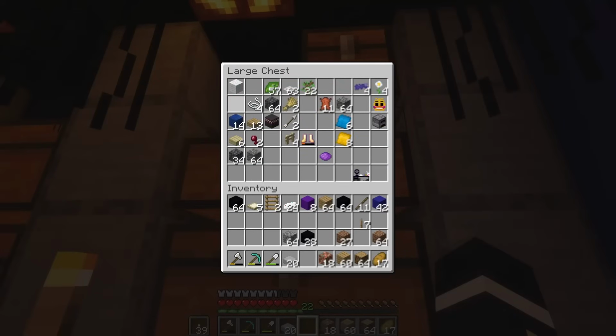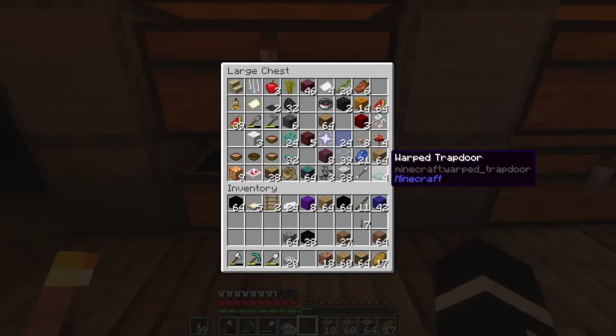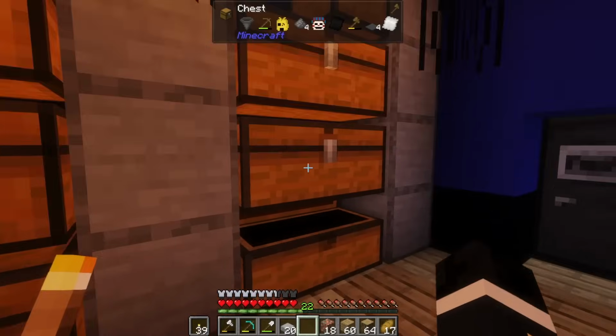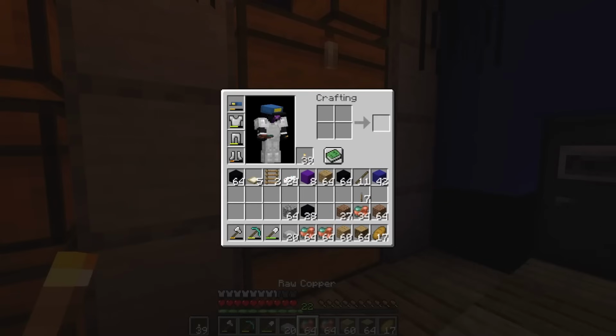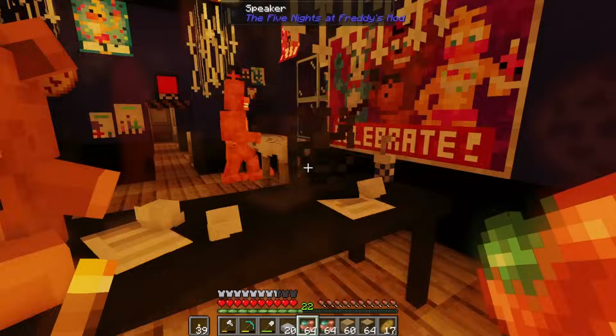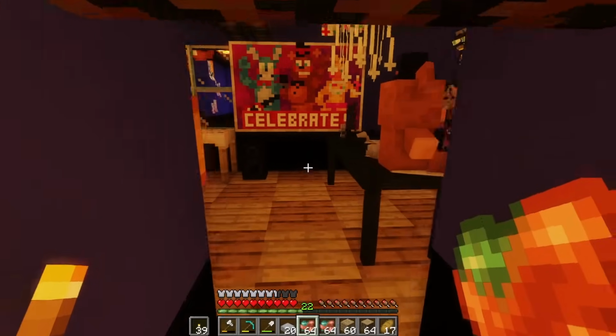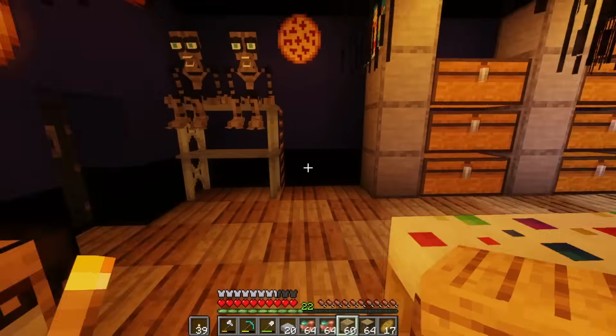Oh, I got copper. We could use copper. Is that all the copper I have, just 18 raw blocks of copper? I think so. How much copper does that get converted into? How much copper does it take to make a copper block? Is it 9 or something? We might actually just use copper. I think we're gonna use copper for it.